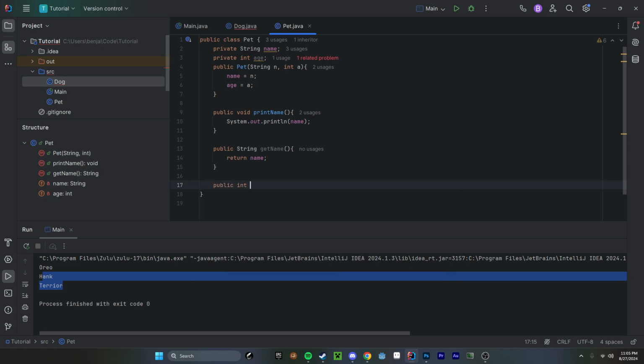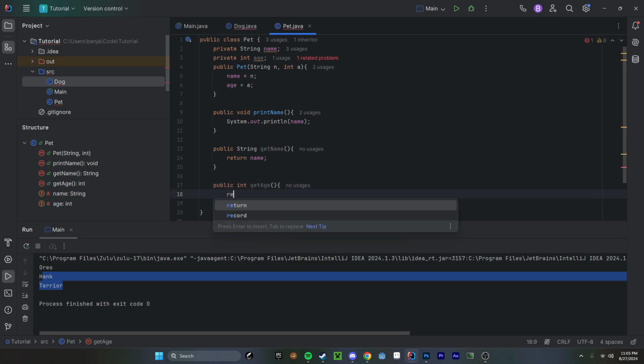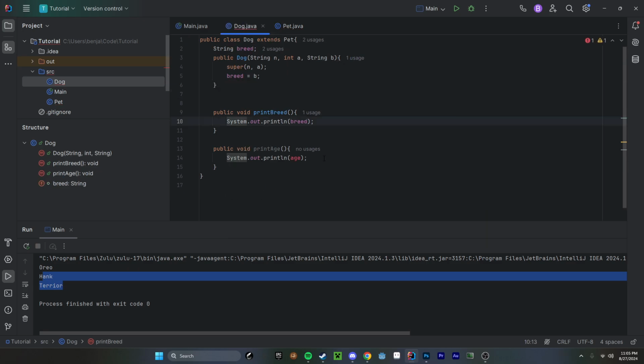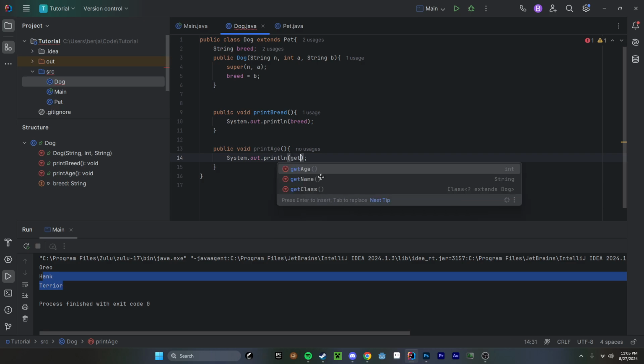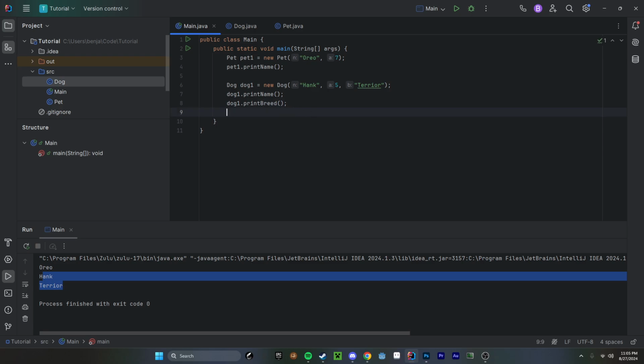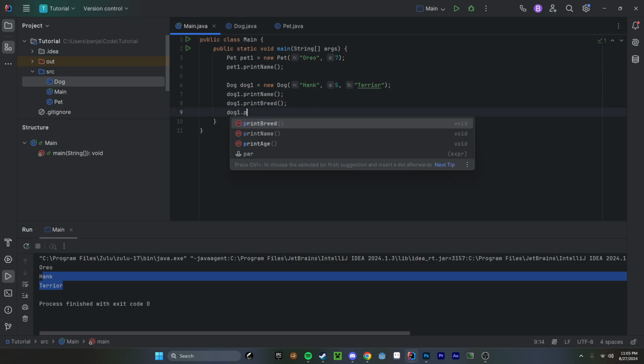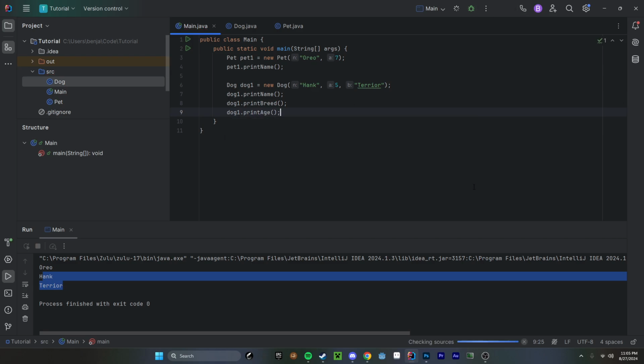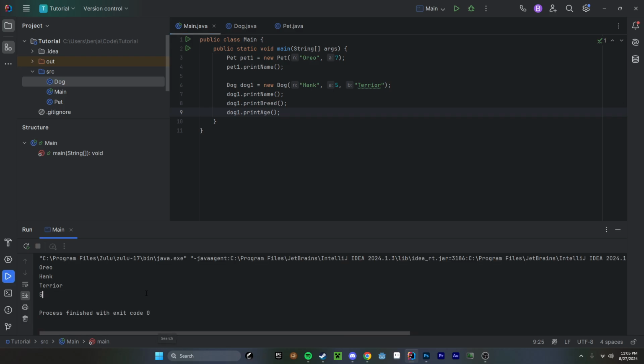So public int getAge, return age. Now in here, instead of trying to access age directly, we can use getAge. And this should work. So if I try dog1.printAge, it should not give us an error.